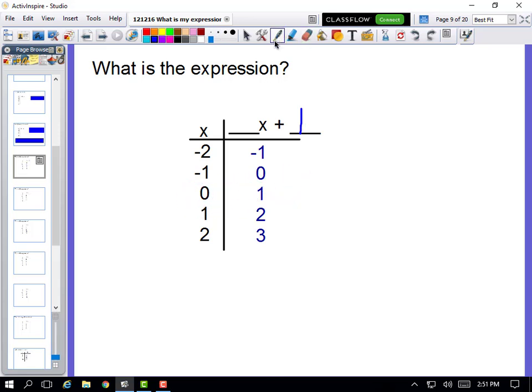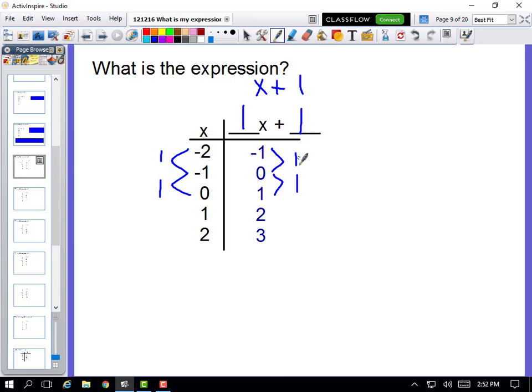Now, to find my slope, I actually need to look at the pattern on the right, which is counting by 1, but I also need to look at the pattern on the left, which shows me that it's counting by 1 also. And what we're really going to do is take the pattern on the right and divide it by the pattern on the left. So 1 divided by 1 is 1. So this expression would be 1x plus 1. Or the way we would really write it, if it's just a single x, I don't have to put the 1. I just put x plus 1.